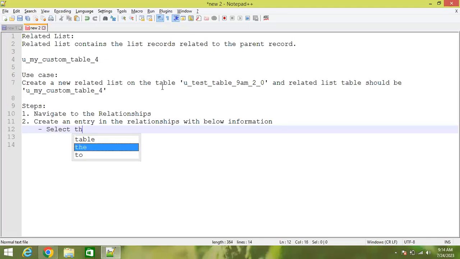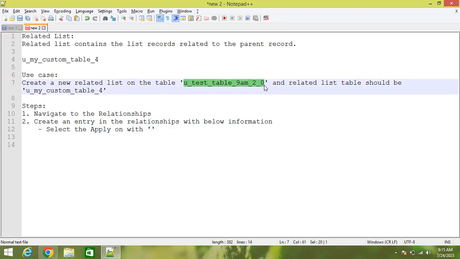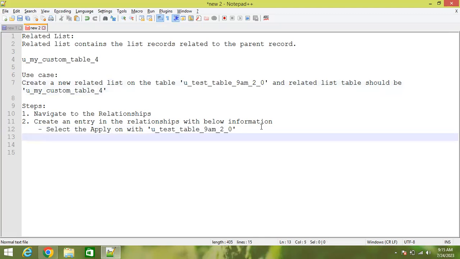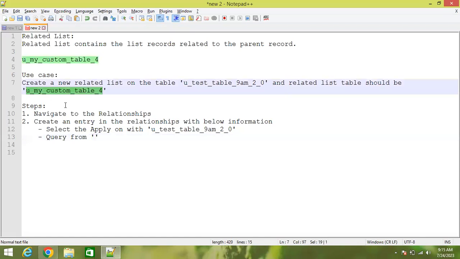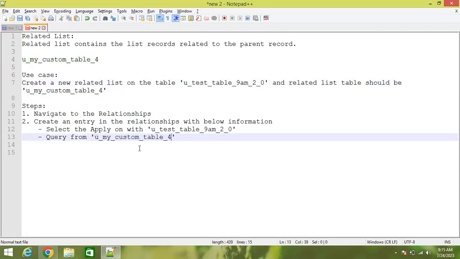Select the table to apply on, with a query from.